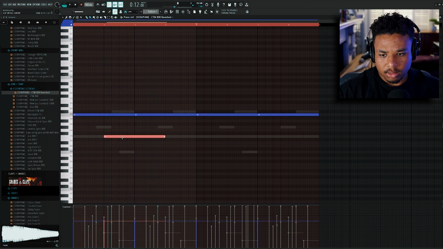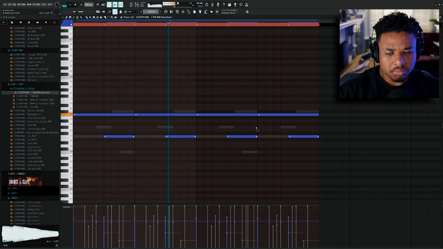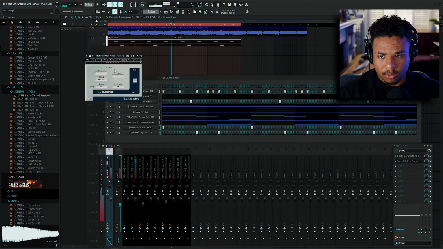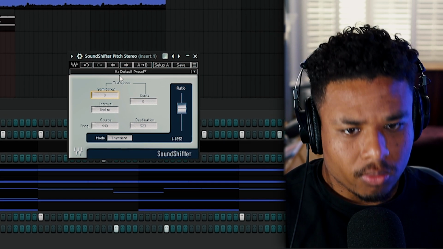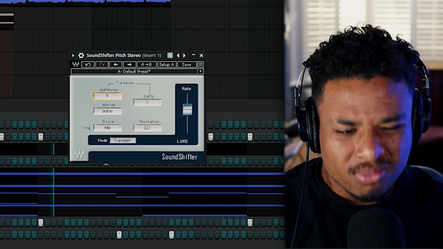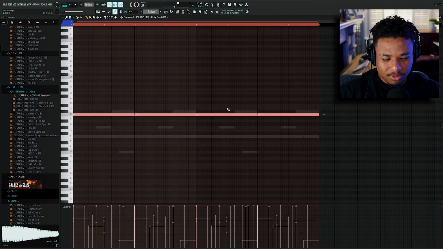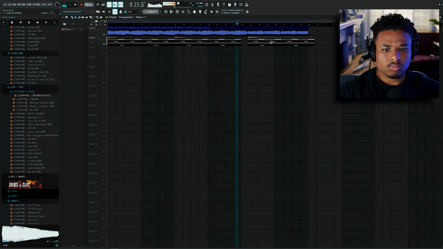Let's also add some slide notes here. Let's play the pitch of the sample. Alright, since we pitched the sample up 3 semitones, 1, 2, 3, we're going to do the same with all the 808s.